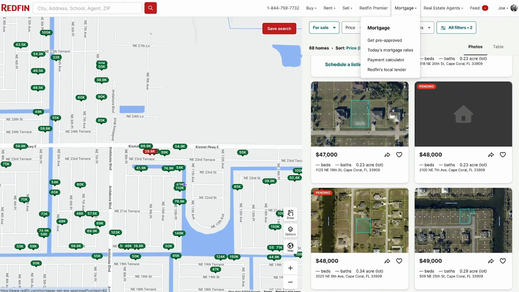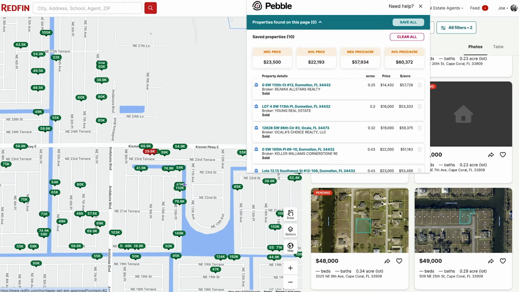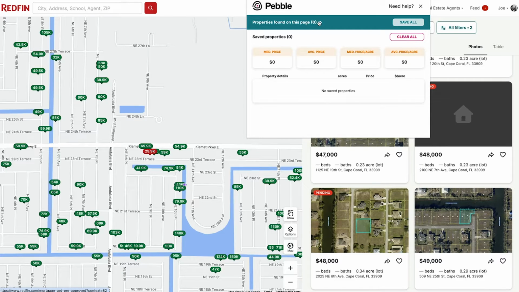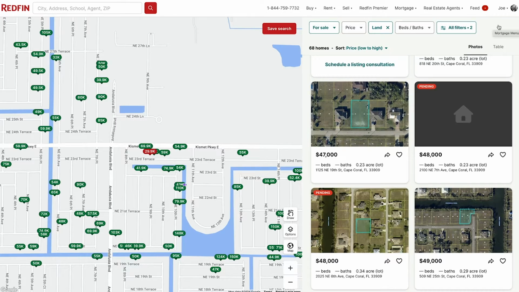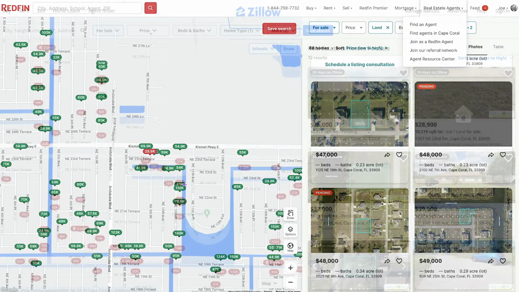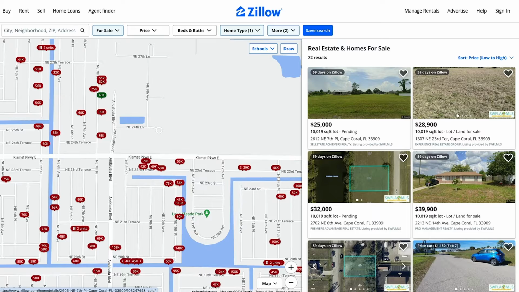And I'm going to click on that little Pebble scraper tool right here. I call it the Pebble Doohickey. And well, look at that. It doesn't work sometimes on Redfin for whatever reason. So I'm actually going to pull this same property up on Zillow and do the same thing. Okay, so here I am in Zillow now. That scraper doesn't work on Redfin sometimes, but it works on Zillow.